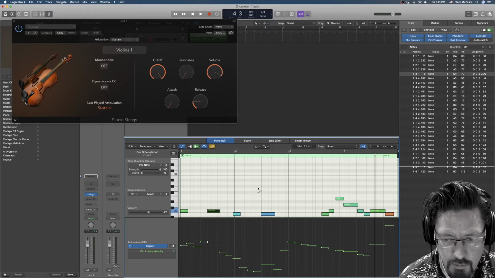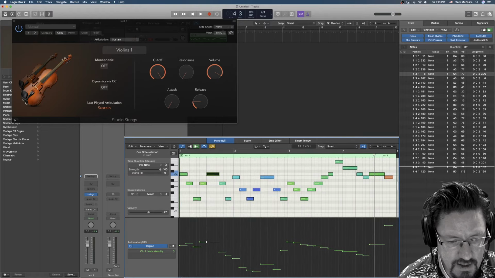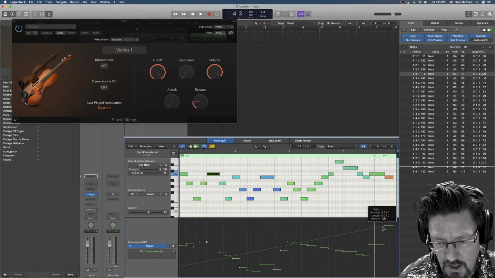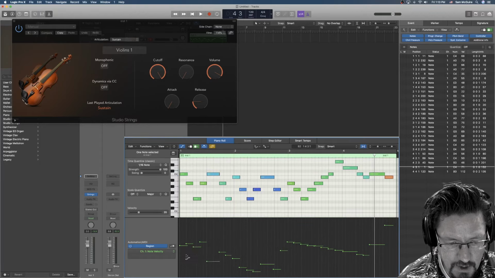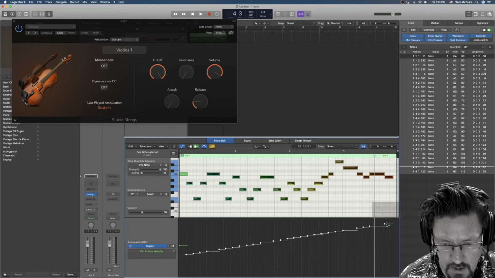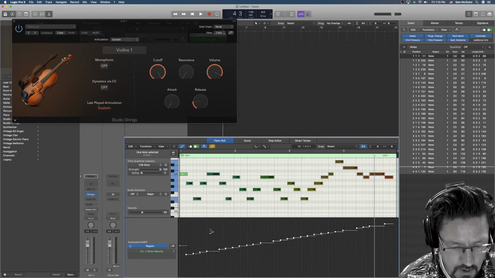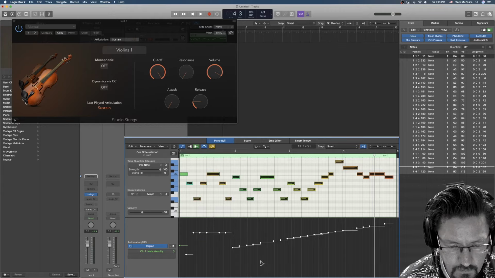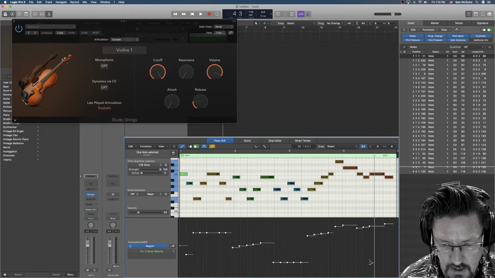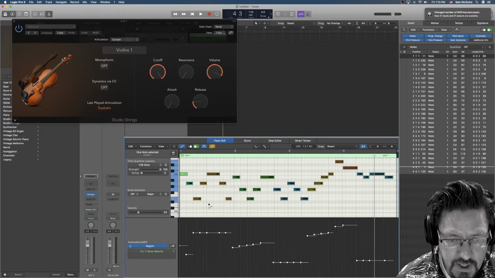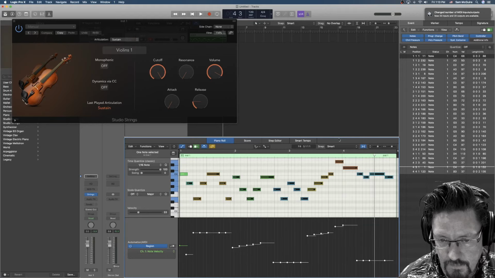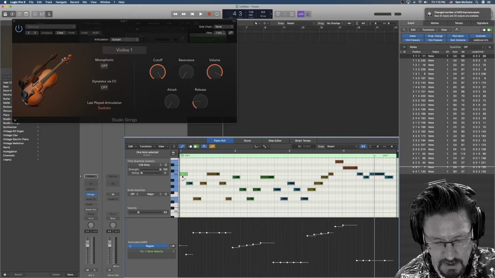But you can do sweeping changes. This is useful, say if you have like a drum part and you have a snare drum fill, you could have it build over time. Or you could easily make a bunch of changes there to sections. So we can change our velocity using these tools pretty easily. And that allows us to get exactly the sound we want.